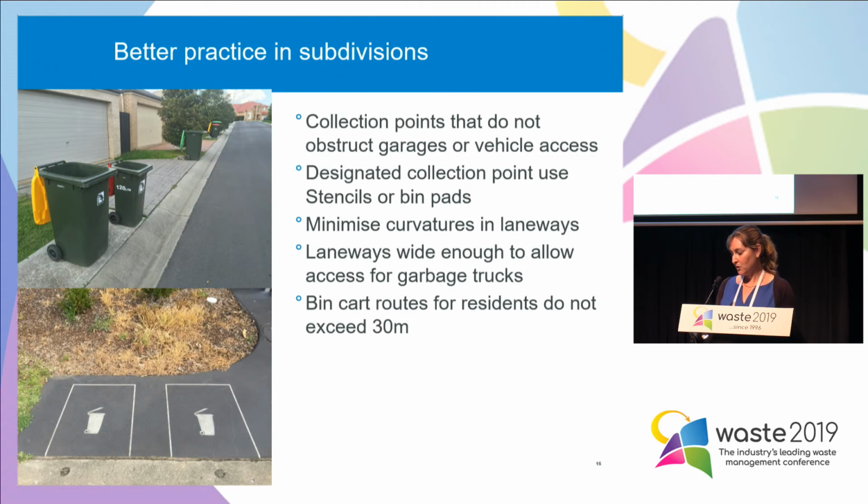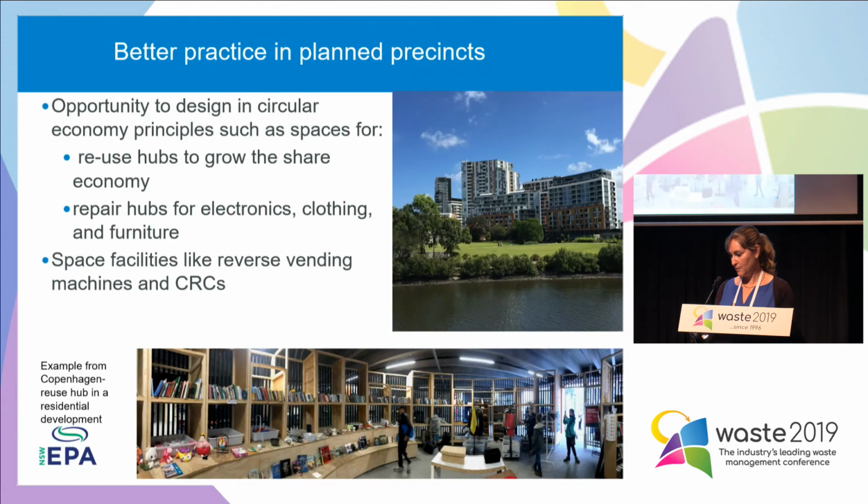One other thing I wanted to mention is bin carting routes. We don't want residents carting bins from their home to the collection point. I've put in the restriction there of 30 metres is a reasonable distance, the furthest distance people should be asked to send a bin. I've had councillors speak to me about residents having to cart bins up to 220 metres because that's where the collection point was for their home. I just don't think that's acceptable.